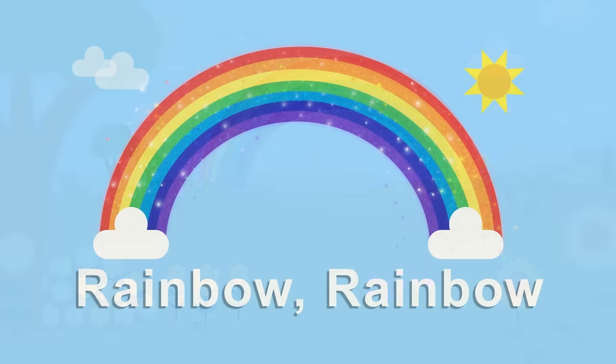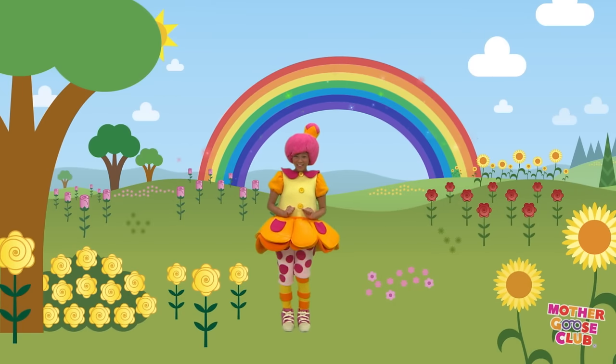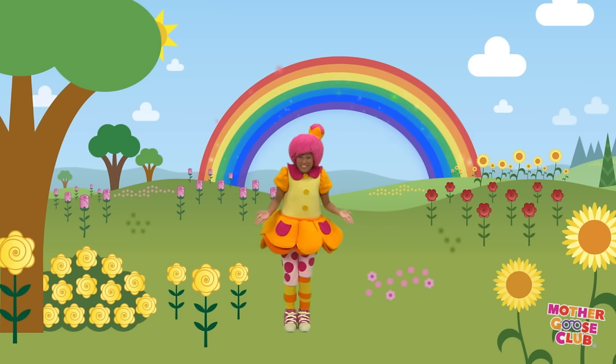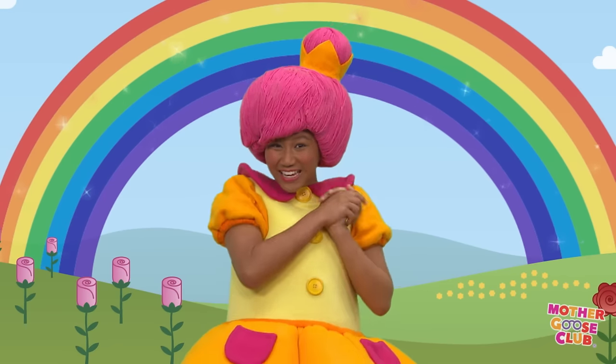Rainbow, rainbow. Wow, look at all these beautiful colors. I see red, orange, yellow, green, and there's blue, indigo, and violet. Would you like to sing the rainbow song with me? Yay!